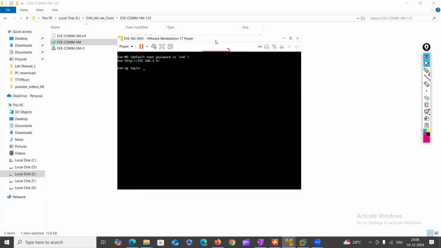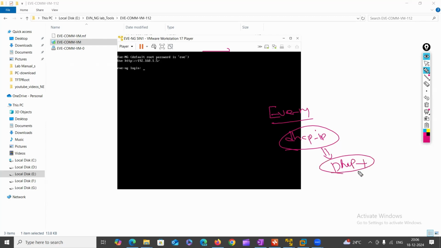Okay, now you can see this EVE-NG operating system, as soon as I imported it, is already booted and it's got some IP address. It's because this VM we imported is a pre-configured VM, and by default it is enabled with DHCP IP assignment. In my local network, I have one DHCP server, so that's the reason it gets the IP address from my DHCP server. So now I'm ready to go without doing anything.